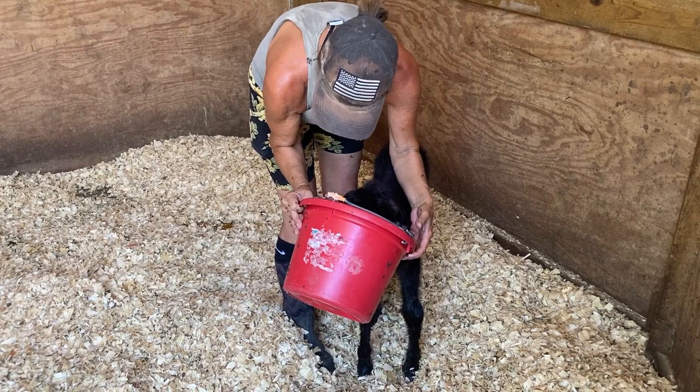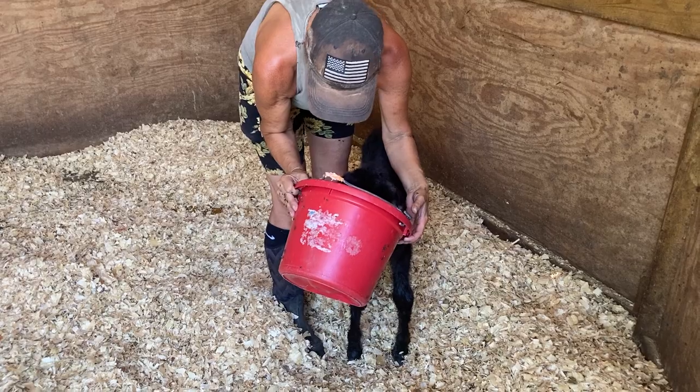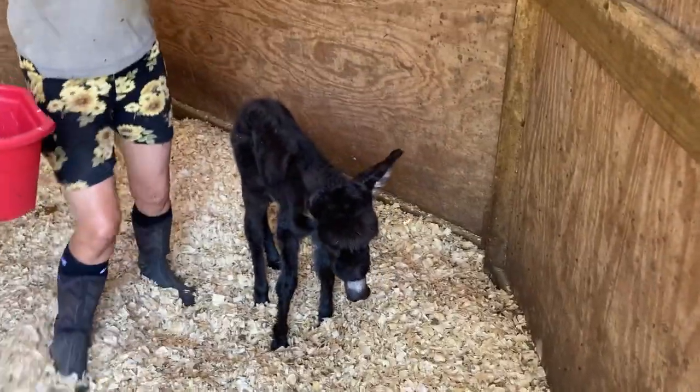Baby has a nice big skull with a fan. And it's a girl. And then they like to walk around and come back.